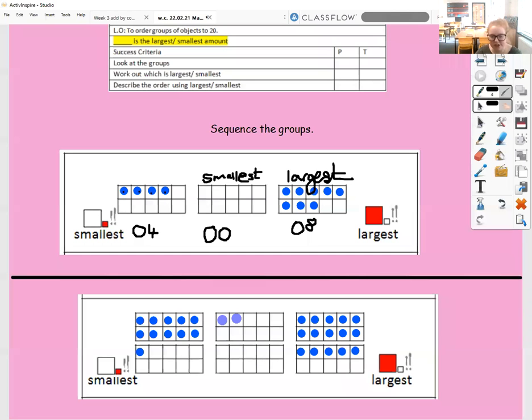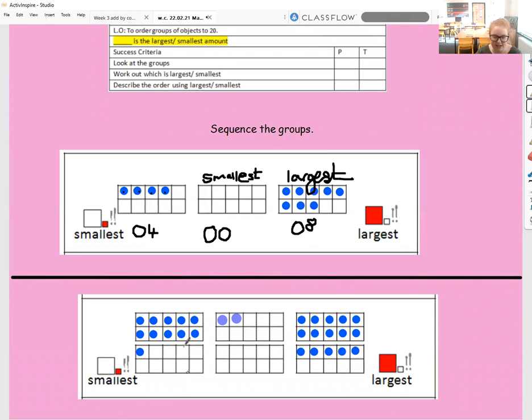Fantastic. Okay, so let's look at each amount and work out how much is in each amount. So here, how many complete tens frames do we have? A complete tens frame is going to have 10 ones in it, which we know is the same as 1 ten. So here I have 1 complete tens frame, so that's the same as 1 ten. Fantastic. And then looking for my tens frame here that is incomplete, this is my ones. How many ones do I have in this tens frame? I have 1. So 1 ten plus 1 one equals 11.